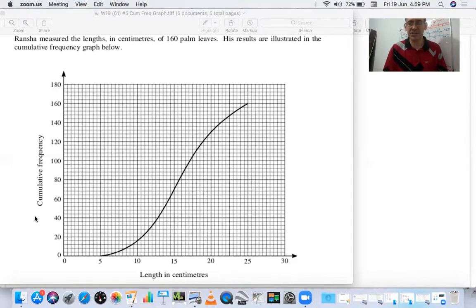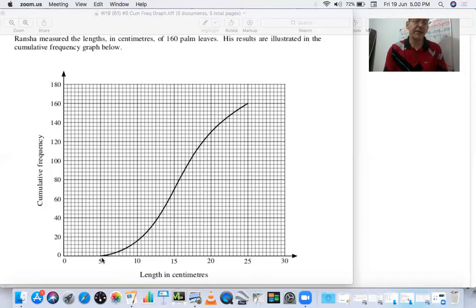Now make sure you pay attention to the difference between frequency and cumulative frequency. Cumulative frequency adds up the frequencies as you go. Frequency is just the number of data points in each particular grouping or class boundaries. So frequency is individual groups. Cumulative frequency adds up as you go. And make sure if you're looking at a table, you pay attention to whether they give you frequency or cumulative frequency, because they are different values, and you need to know which one you're working with. For this graph, you need the cumulative frequency, so make sure you're working with that.